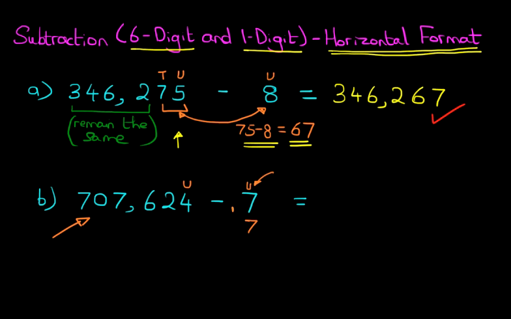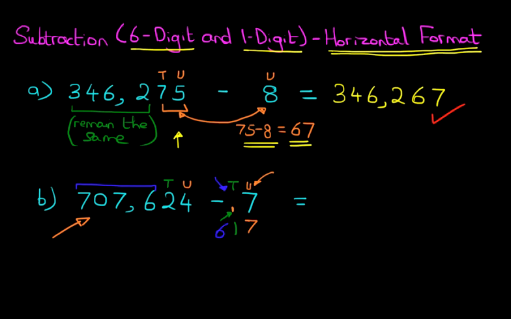Now because it's 14, we're adding 1 to the next column. And the next column is the tens. So we've got 1 ten. How many do we need to get to? We need to get to 2 tens. So how many do we need? We need simply 1. Okay, 1 plus 1 is 2. Now as for all the other digits that we have to get to, they all remain the same. We don't have anything over here, so we simply write these down.